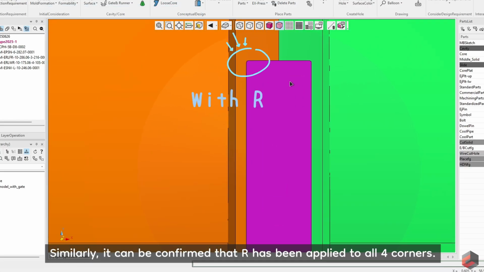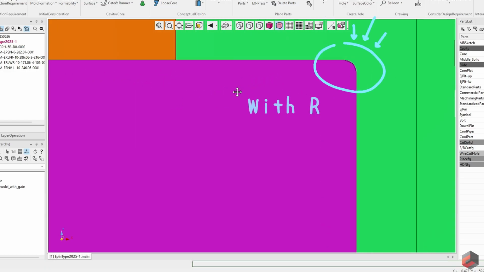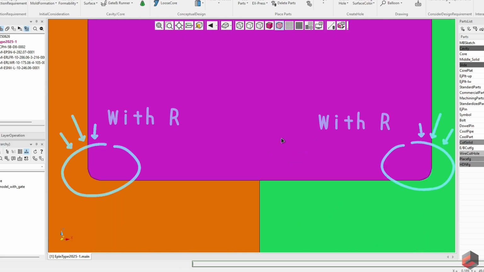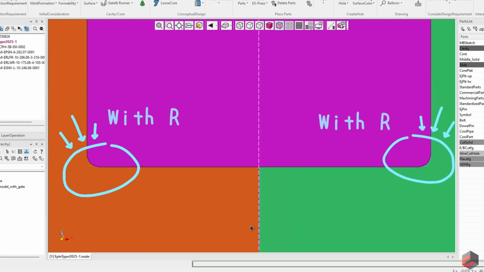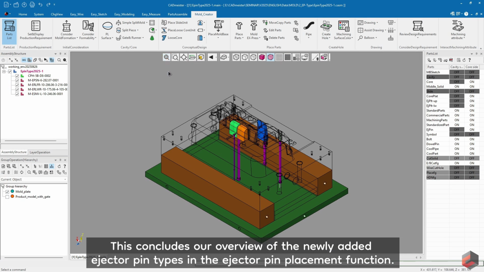Similarly, it can be confirmed that R has been applied to all four corners. This concludes our overview of the newly added ejector pin types in the ejector pin placement function.